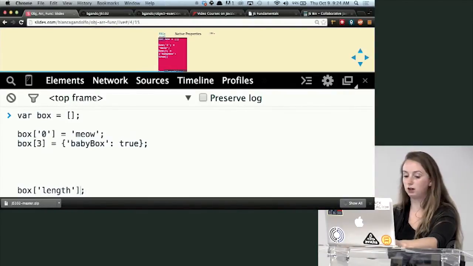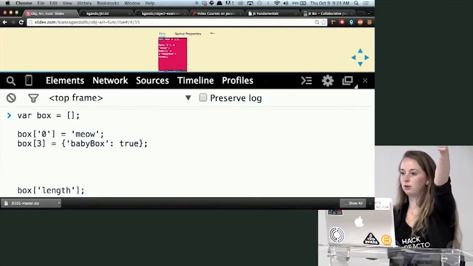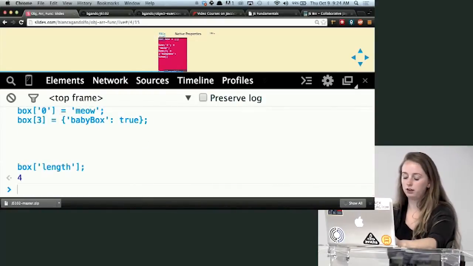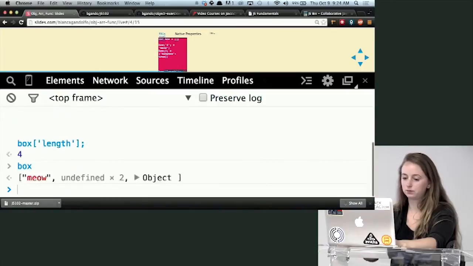Again, remember it's the same as dot notation. So the length is 4. And that goes to how length is working. Length is keeping track of the last index. It's not keeping track of the number of actual values in the array.